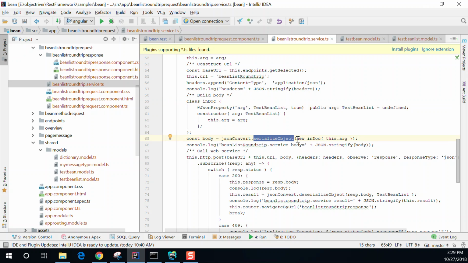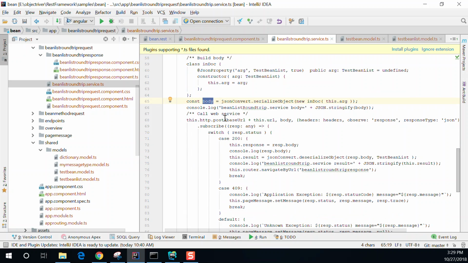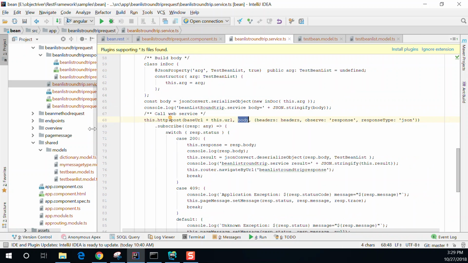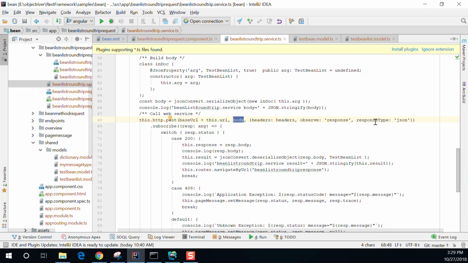And then in the constructor, we're doing that assignment directly into this indoc. So this is the value that we're going to pass to the converter. And you see right here, we're instantiating a copy of indoc. Now, the other thing is this data will be converted from TypeScript classes and TypeScript enums to JSON. And so we're calling the post method, and we're sending that body over to the Docker server. And we're saying the response type is JSON.